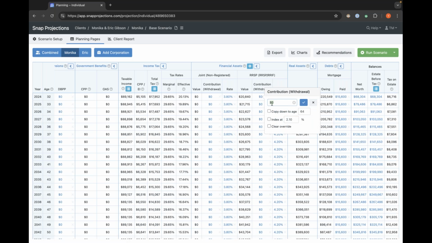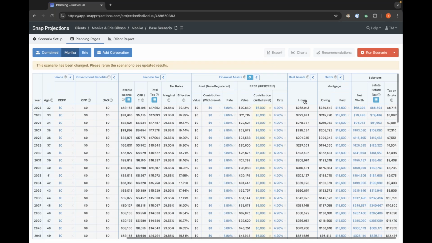There will be a little popover where I can enter my contributions. So she is contributing $6,000 every year, and she plans to do that until her retirement. So I can copy this down to age 64. I will apply this. And a few interesting things happened.